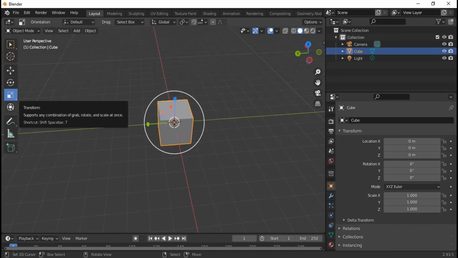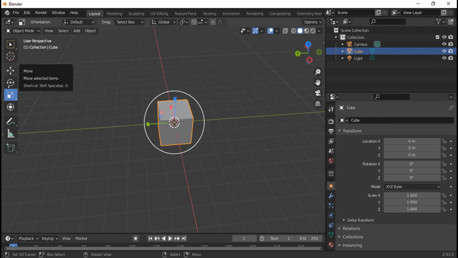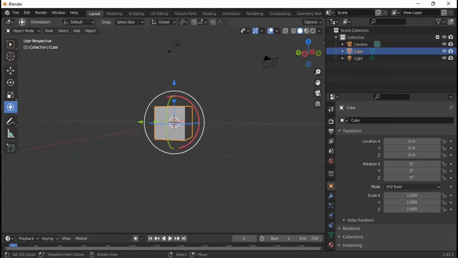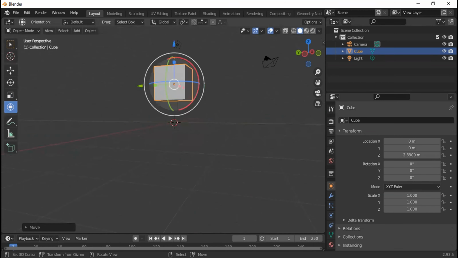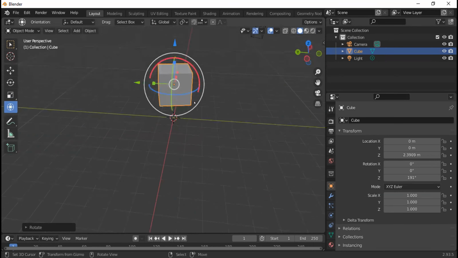Down here we have the transform tool. All these transform tools are represented by one. If I click it, that means I have the move tool, I have the rotation without having to come here, and I have the scaling.